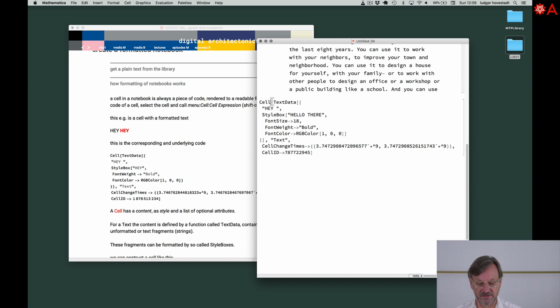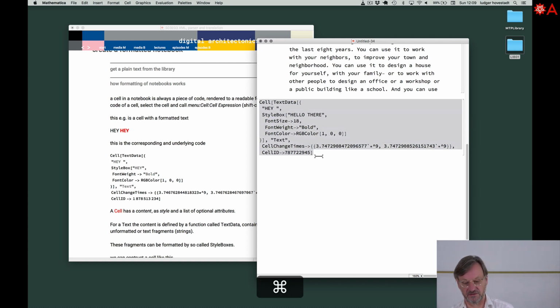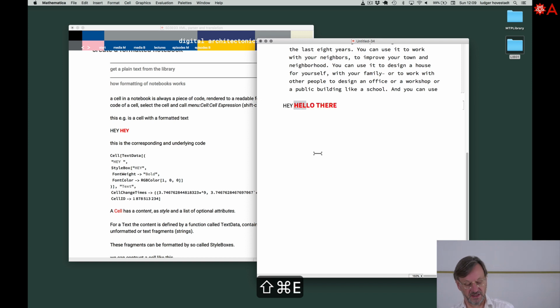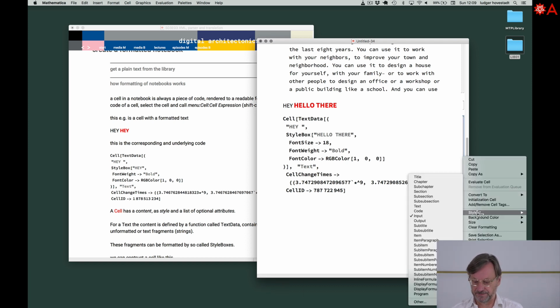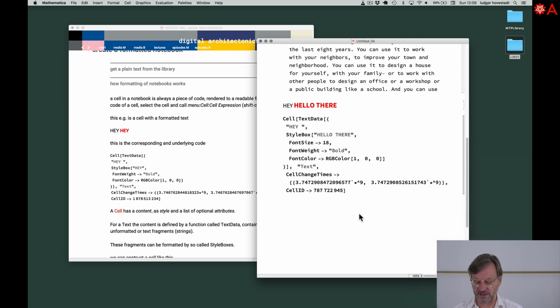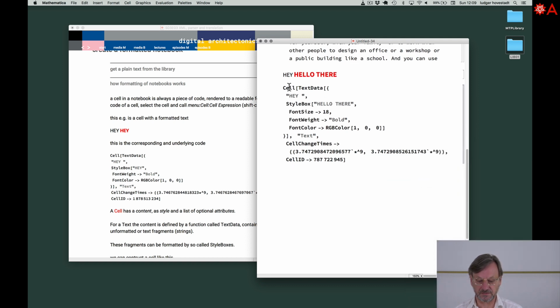You have the cell, that's an object, and that's how we can take the whole code. Let's copy it, go back here, and then we have this as code. Check its style, it's input, so it's code. The cell goes from here to here.